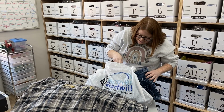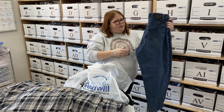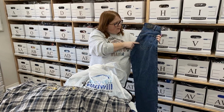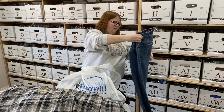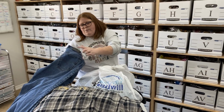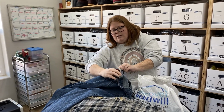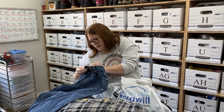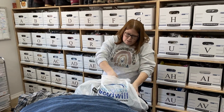All right, so this bag's a little different. Well, some of it. I did find some Levi's silver tab loose fit jeans, so I think the baggy fit's going to be your best fit if you're looking at Levi's silver tab. But I did sell a pair of loose fit around $40 a couple months ago. Definitely silver tab is a good Levi's to look out for. And it's got the tab, and the tab is silver. You can see this says loose, but like baggy. The other ones would say baggy right there. And this is a paper tag. Pretty sure these were from January 1998. So vintage.